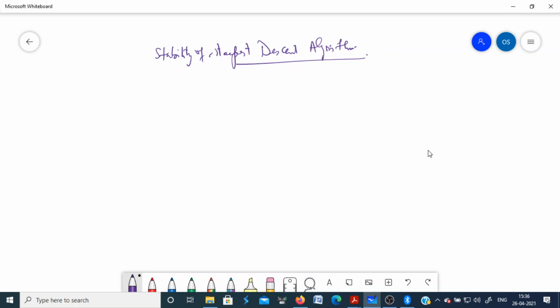So you studied that the filter weights at time n plus 1 are obtained from the filter weights at time n by adding a correction, which is mu times the negative of the gradient of the mean square error at time n. So Wn is the filter weights at a particular time n. You find the gradient of that, which is del Jn, multiply it with minus and with 1 by 2 mu, and that is added to this to find the new weights at time n plus 1.